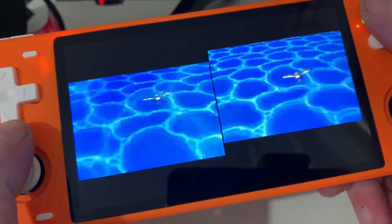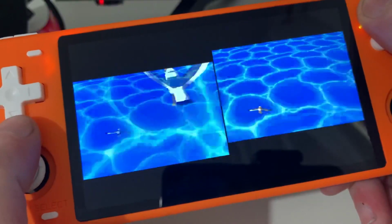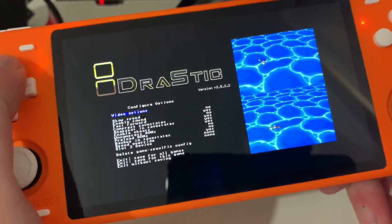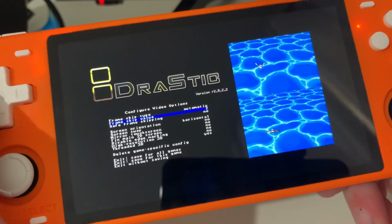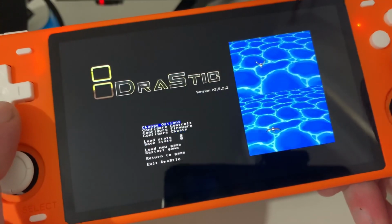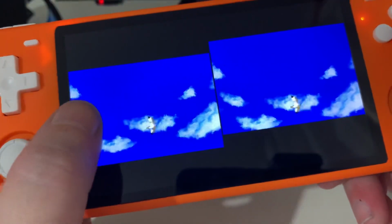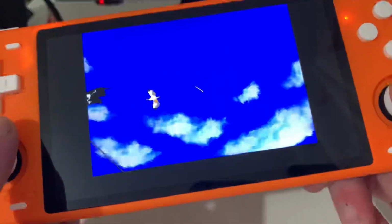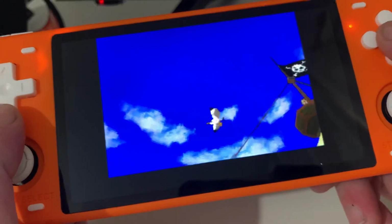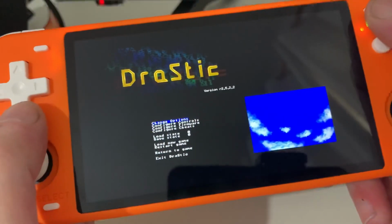So as you see, it's glitching out a little bit on the left one. So let's go to video options. Let's take it down to one. No enhancement, and let's see what happens. As you can see, the flickering is now stopped, and if it is, it's not so bad. If we go to swapping into the main screen, you see it's not too bad at all. You can flip it round. So let's get into the game.